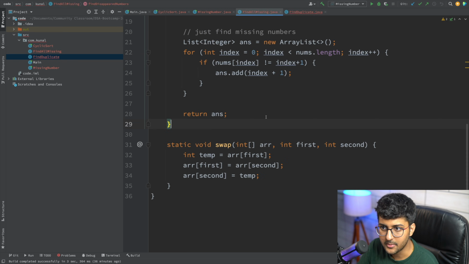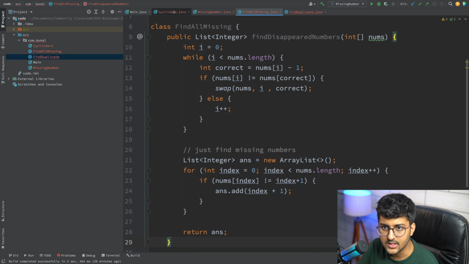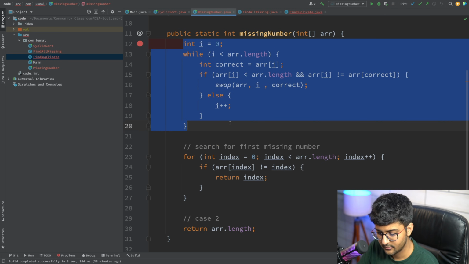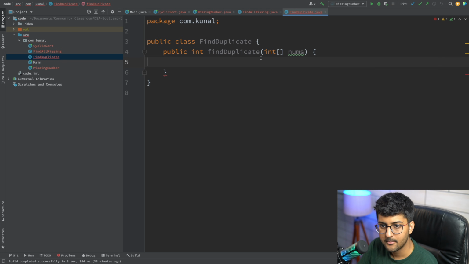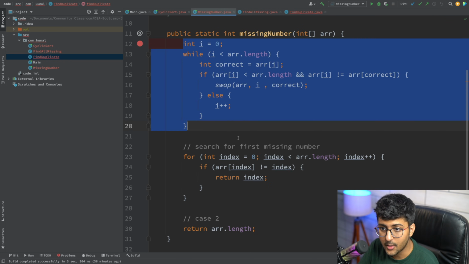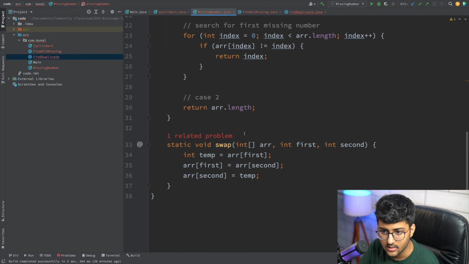We are just going to copy paste the cyclic sort missing number code. Let's just copy paste this entire thing. Copied, pasted. I'm just going to make it arr. I'm just going to copy paste it again. Copy pasting only. Nothing new is happening over here.